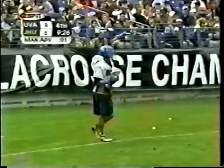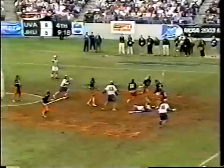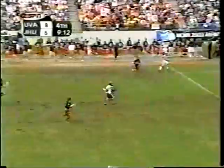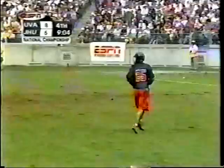That reminds me of the Virginia defense back in 1999 with Brian Curtis. Rotelli coming in, but they'll get a shot before he gets there. Barry can't get it to Tillman Johnson, and Virginia has dodged another bullet. Here comes Rotelli. They've got some numbers here on fast break if they want it. Things have been kind of helter-skelter, so they'll settle it down. The senior Rotelli knows that they've been playing a lot of defense. He's logged a lot of miles.